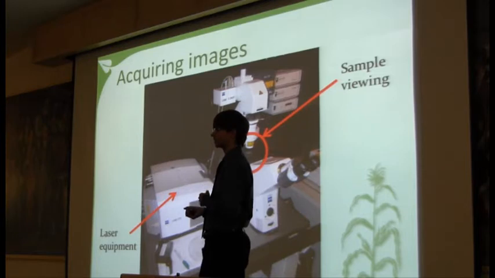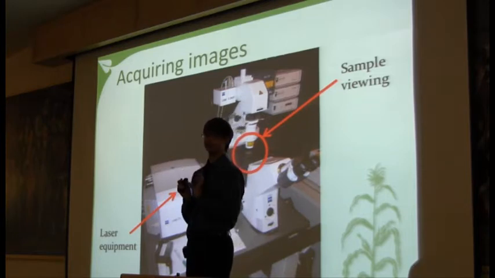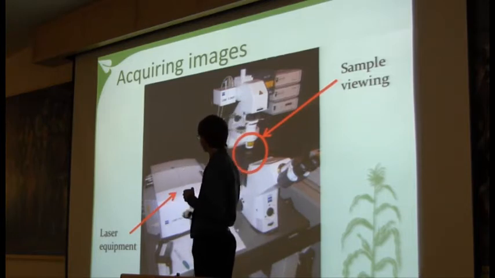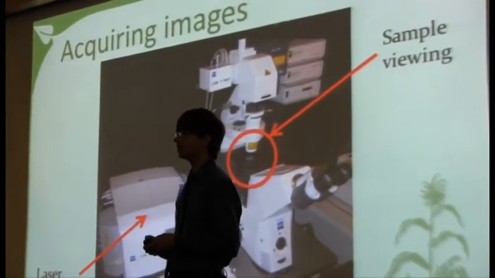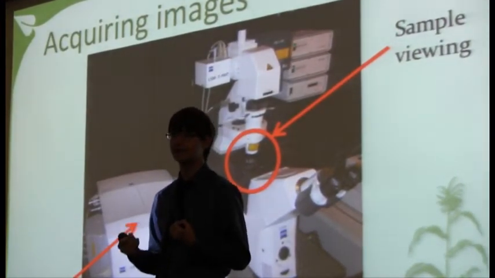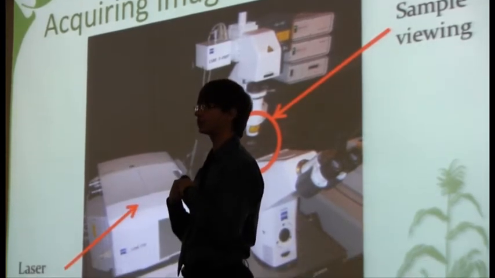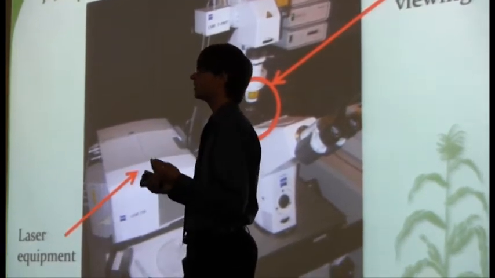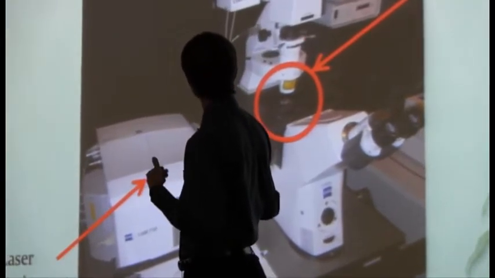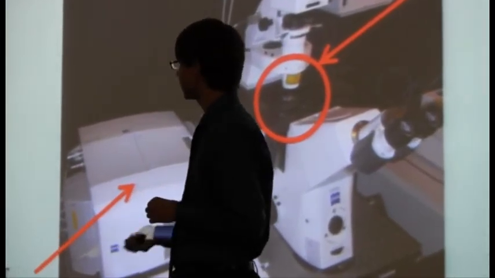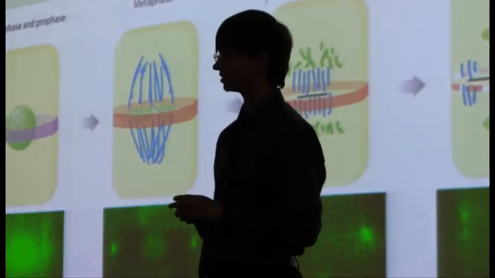With the TANGLED, we've also attached a special tag to it. So that when we shoot a laser from the laser equipment at the sample of a particular frequency, what happens is that the tags get very excited. And then, in order to release that energy built up, it releases it in the form of light, which we then can detect using this, and then interpret it as images.